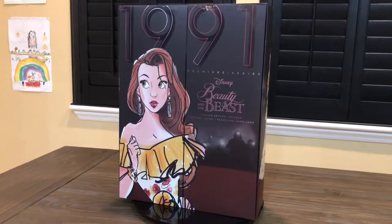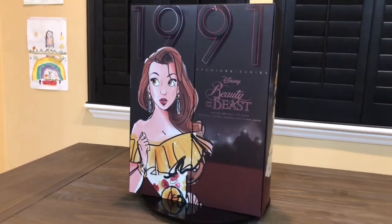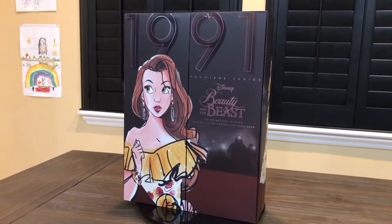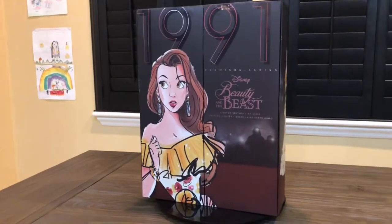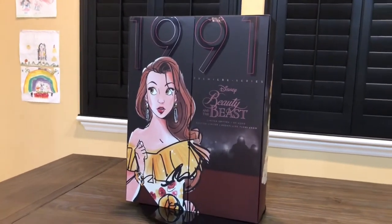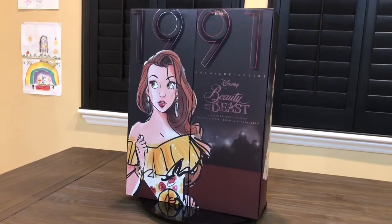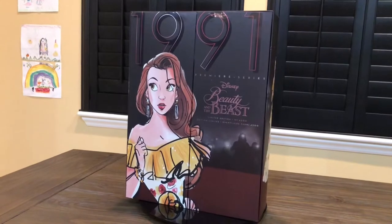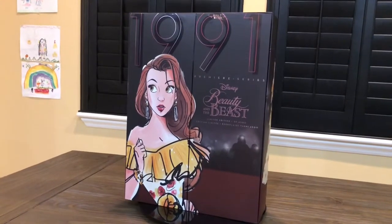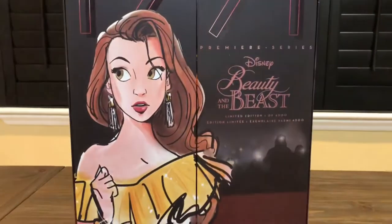Because she was the last of the series, the purchase nightmares had already started essentially with Jasmine and going all the way through, so I was pretty nervous about whether I'd be able to get her. I'll skip the horror stories about what happened that night - scalpers and people overloading the Shop Disney website, everything crashing. But I did get her. I got her around 12:10 a.m., and from what I read on the Facebook groups, it sold out at 12:10. I must have gotten one of the last couple available. I've already taken her apart and adjusted things, so we'll stitch this together section by section.